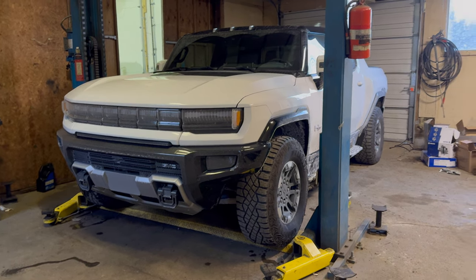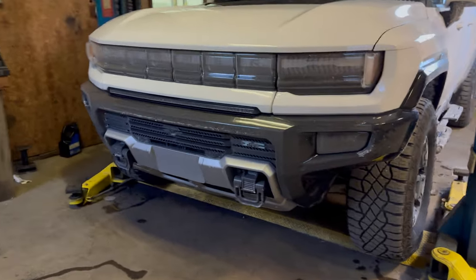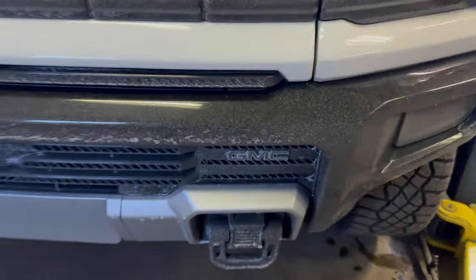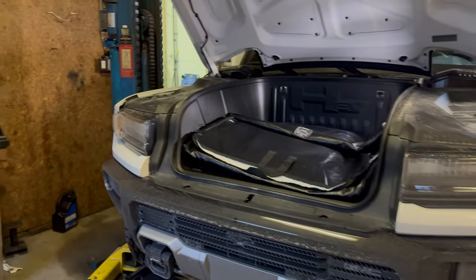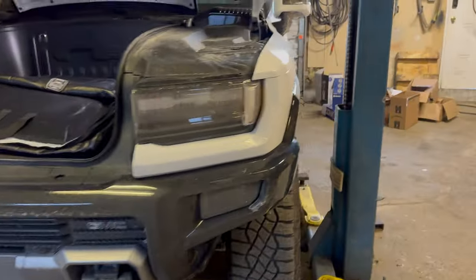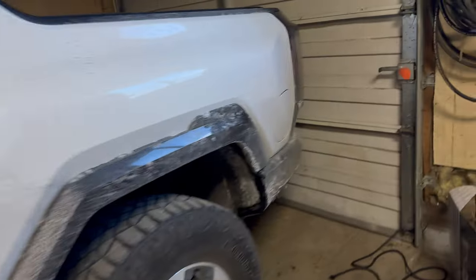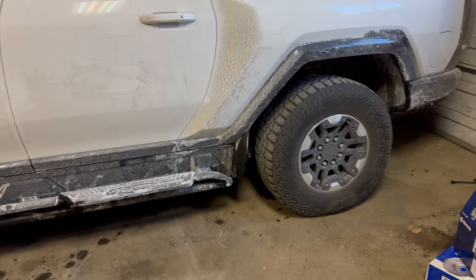What I'm gonna do on this one is the bronze package, which essentially includes having the tow hooks in bronze — I have those already, I purchased them separately. I actually managed to find them because they're apparently on back order from GM. The bronze package also includes the emblems, so this emblem is just bronze colored and then the rear emblem ends up being in bronze also.